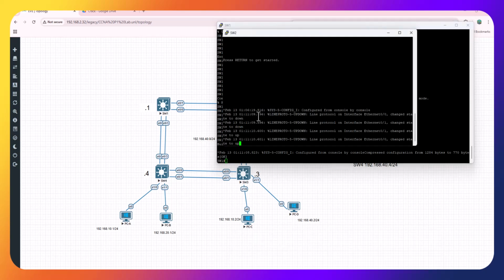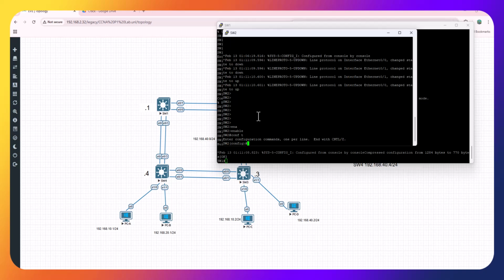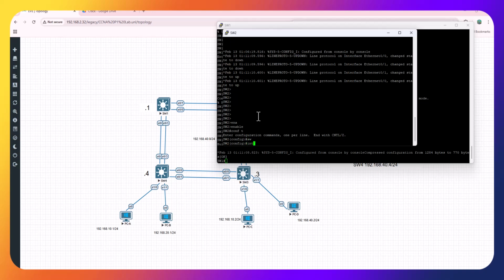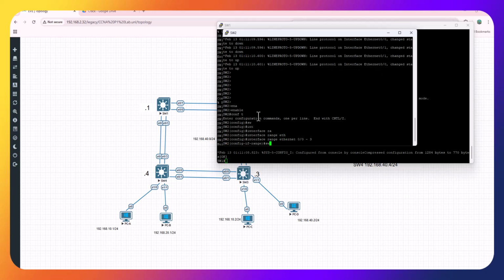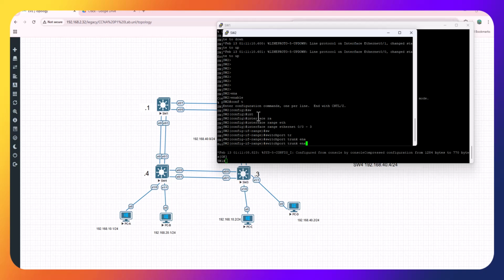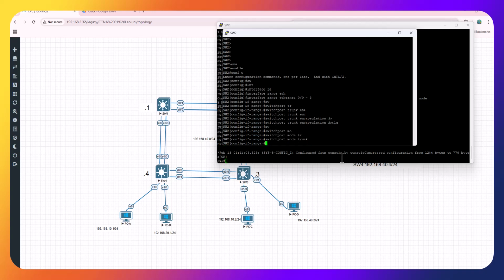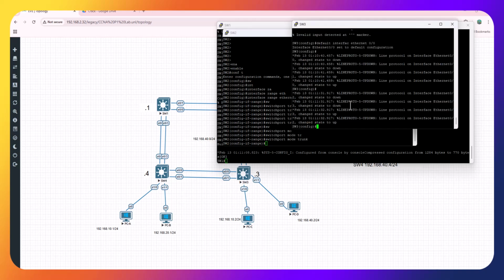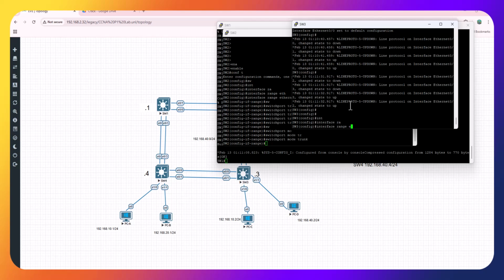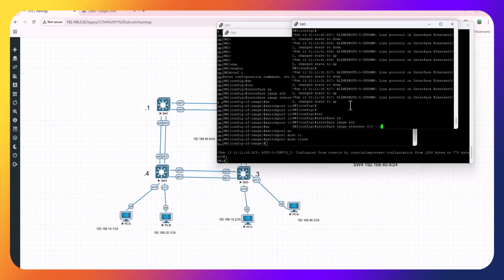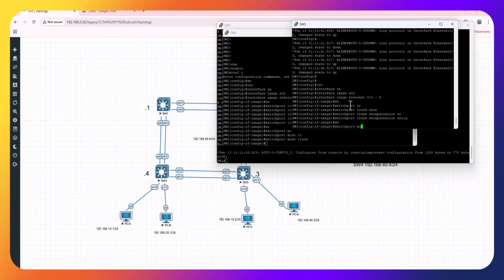I come to switch 2. Interface range Ethernet 0/0 to 3, switchport trunk encapsulation dot1q, switchport mode trunk. And I believe I have the last one here, interface range Ethernet 0/0 to 3, switchport trunk encapsulation dot1q.